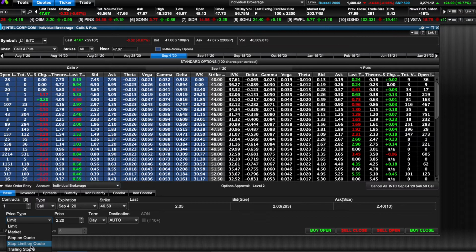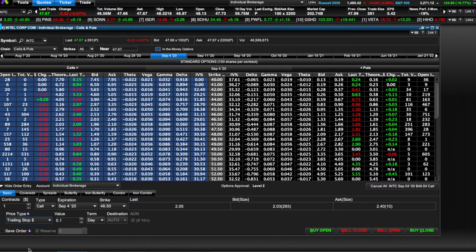And another thing I want to talk about, I don't typically use it, but I think it's underestimated, and I think it should be used more often. I really don't think that many people understand how it works, and that is a trailing stop. A trailing stop works like a stop loss, and it is a stop loss, but it is a trailing stop loss. So say you buy one call option on Intel, and it starts to take off. In this value box, it's automatically set at 10 cents, but you can go to whatever you want, to 50 cents, just for example, as the stock is rising.